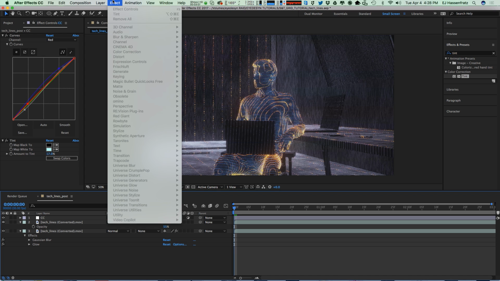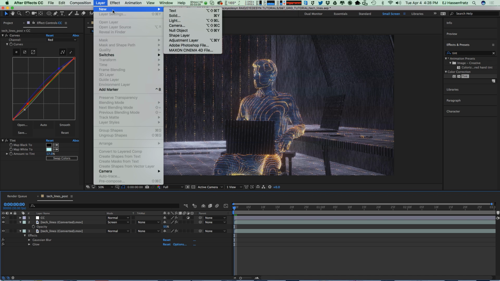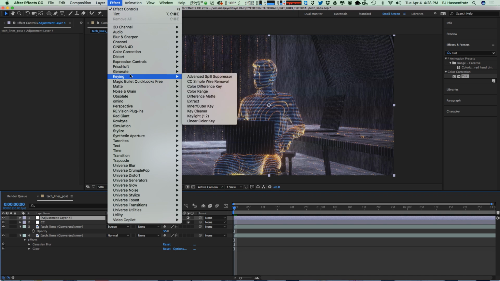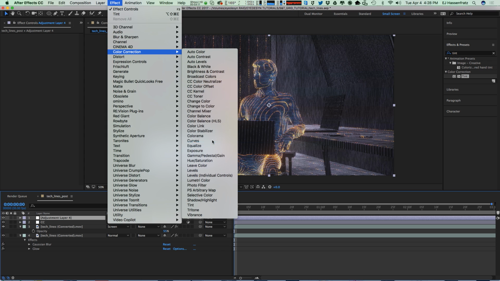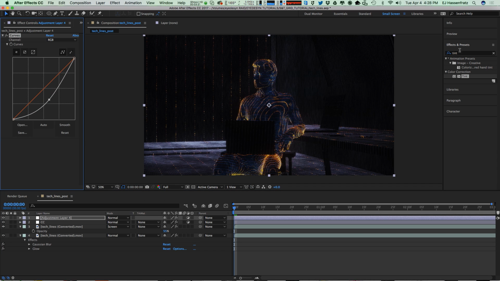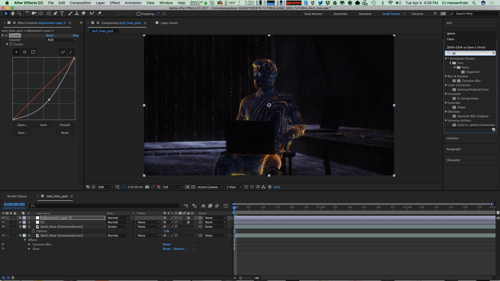And what I'll do is just add a nice vignette adjustment layer here. Go to color correction, curves, and I'll just darken this overall. And I want to blur this out as well. So we'll do a Gaussian, if I can spell. There we go. Gaussian blur on top of that.